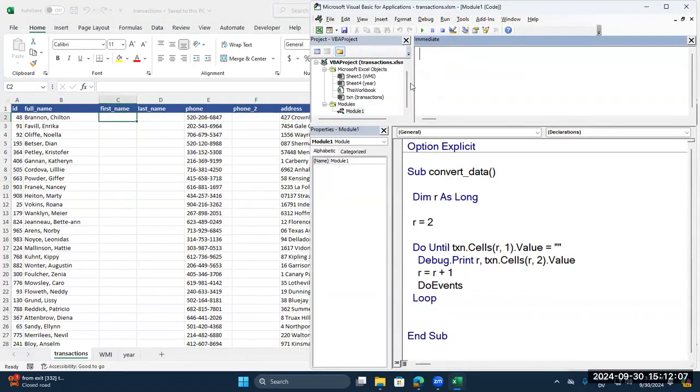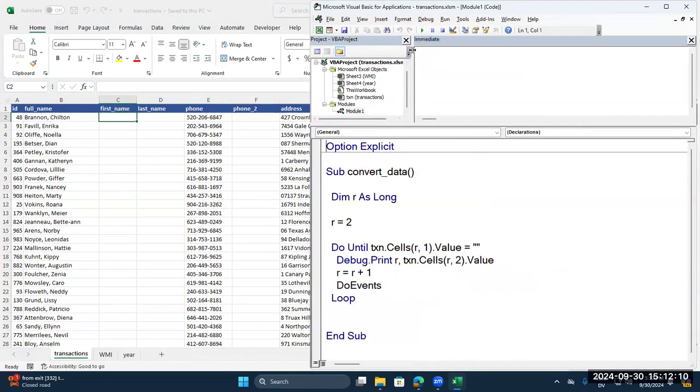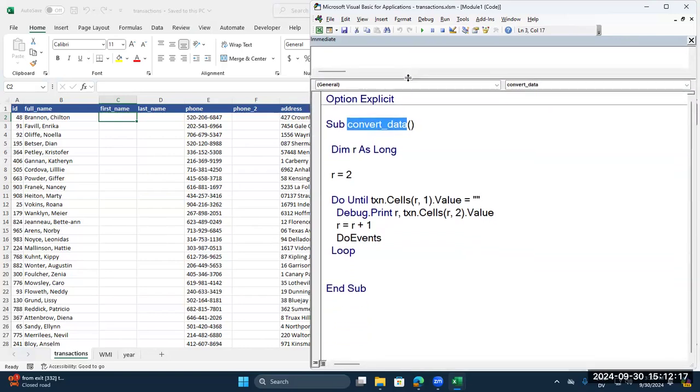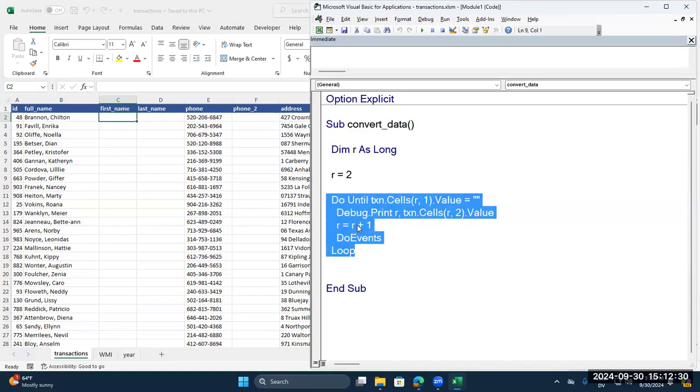Okay, so when I pull this open in my VBA editor, here's what I've got. This is a sub here, ConvertData, and we've got one variable, r as a Long, and r equals 2. So we'll use this as our row counter, if you will. And then we actually have a loop here. We're going to talk about loops coming up pretty soon. Loops is the big difference in my mind between macro recording and the real power of VBA, because you can't do loops in a macro unless you do it yourself manually.